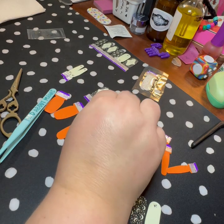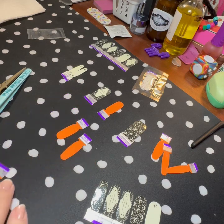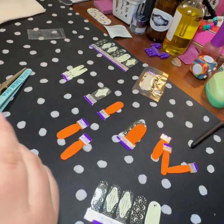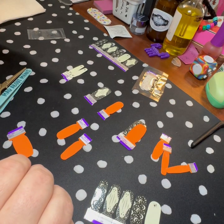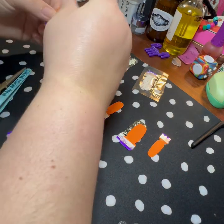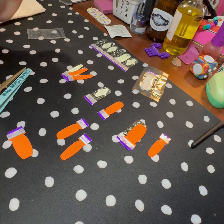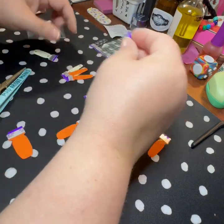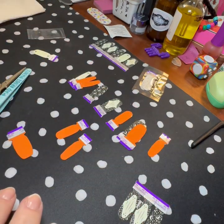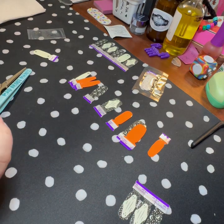So maybe this will go on my pointer finger. I think I'm going to do a peekaboo of the orange under the thumb as well. And then we could do this with the pinkies. And then for my ring finger, let's do another moon. So we'll do the moon on the ring finger too. So that's where we're at. Yeah, I think I like that.